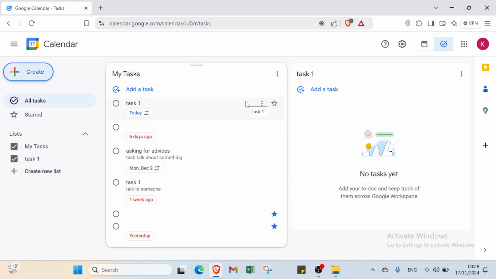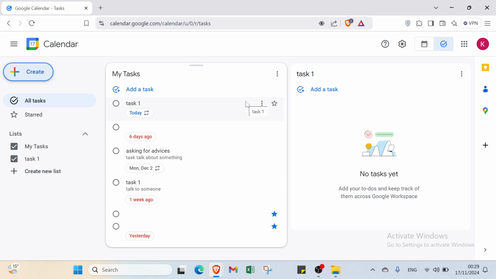First, let's see what Google Tasks is. Google Tasks is an easy to use tool for organizing your to-do lists. You can quickly add tasks, set due dates, and create subtasks for bigger projects as well. It synchronizes across all your devices, so you can access your tasks on your phone, tablet, or computer. You can also link tasks to your Gmail and Google Calendar for better organization. Best of all, it's completely free and simple to get started.